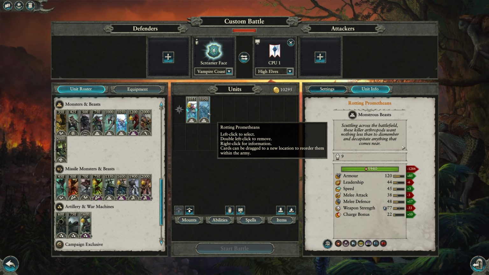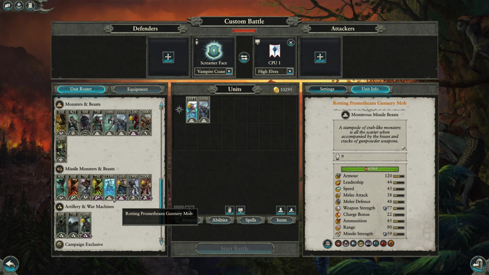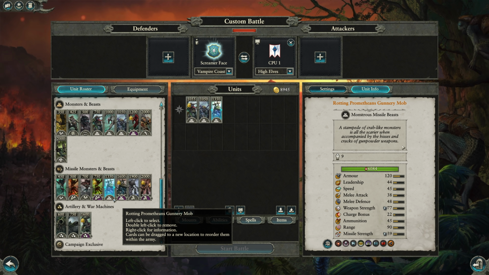So if you're looking for damage from your monstrous infantry, which is not something that you typically think of when you think of Vampire Coast, but again, let's just go with it. If you are trying to get damage from them, then even the Chevron animated Hulks are probably a superior option. Now, that being said, the Prometheans with the guns are much better.